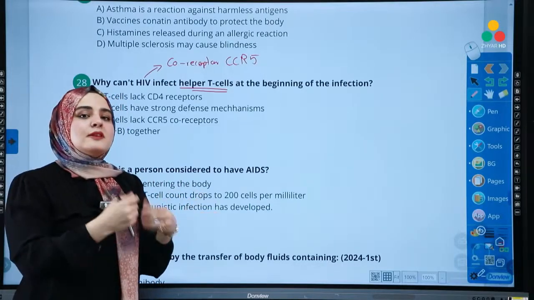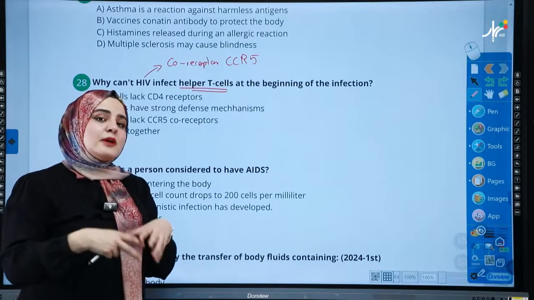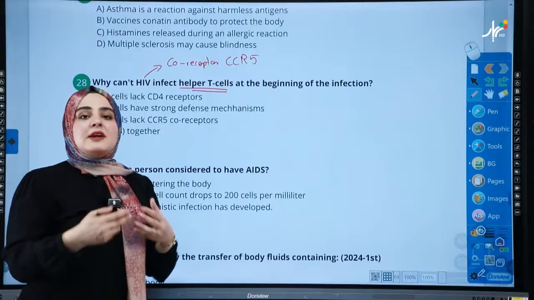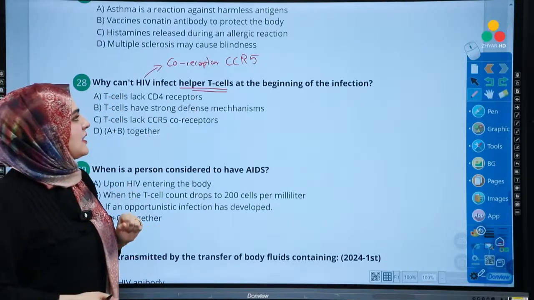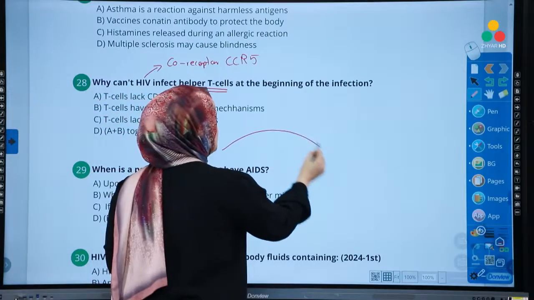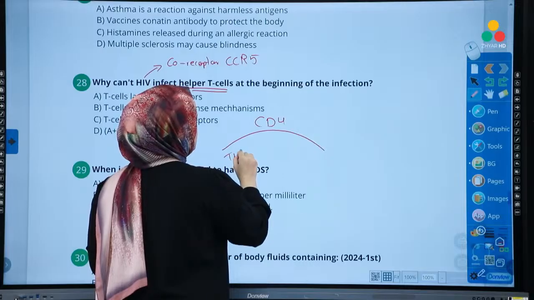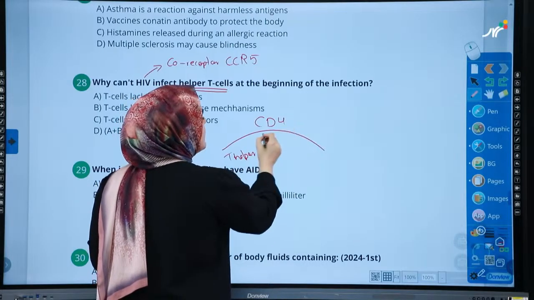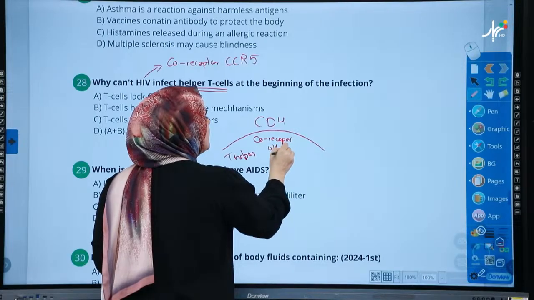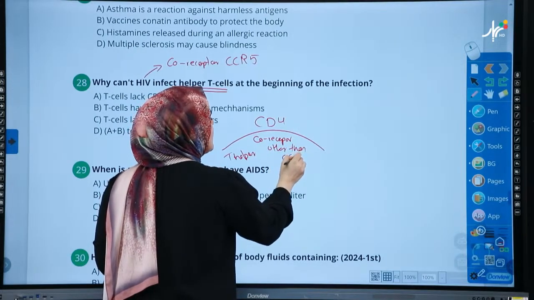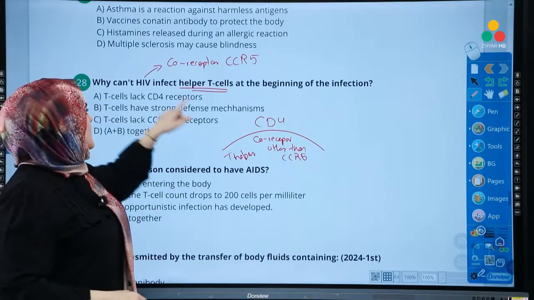It takes a very long time, but there will be mutation, and that mutated virus is going to make more offspring later on, making sure that these offspring have the ability to enter the T helper cell. This T helper cell has CD4 on its surface, that's T helper, by the way, or T cell, and a co-receptor other than CCR5. Okay, other than CCR5. So let's see, what does it say?